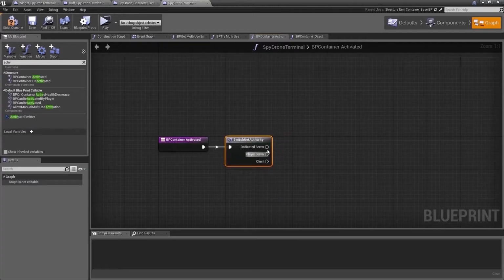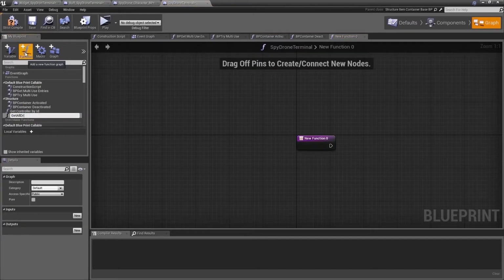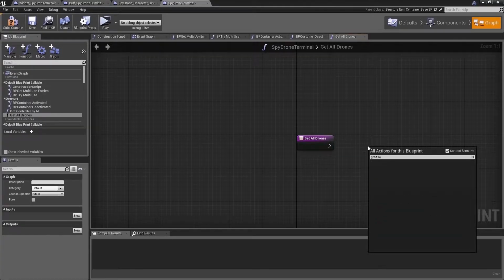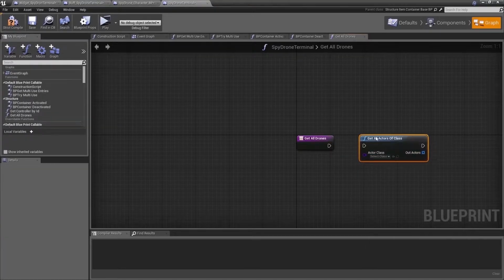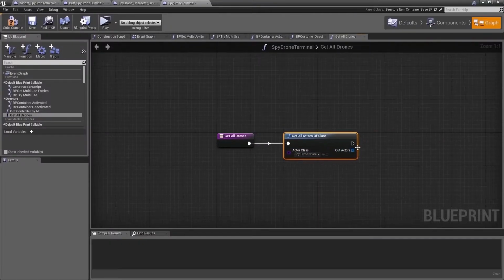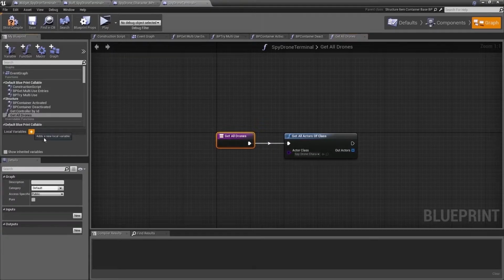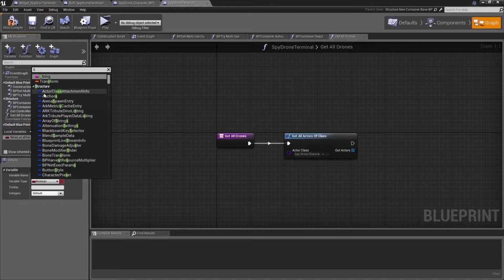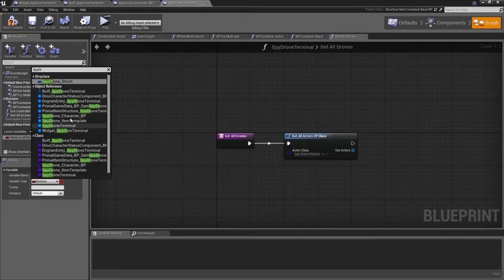We are going to create also a new function called getAllDrones. It will simply scan for all the drones on the map and return us a list of drones owned by us.